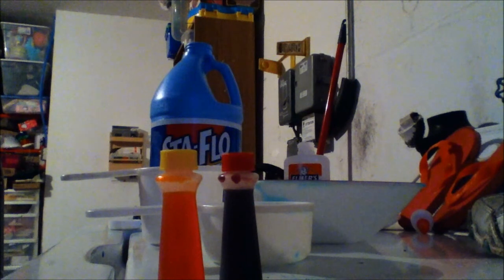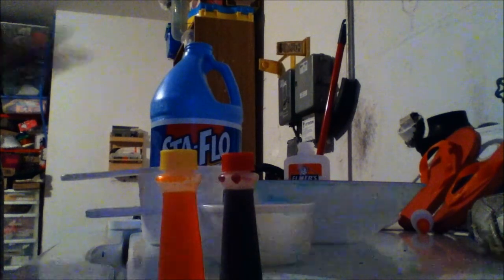For those who want to make silly putty without the use of borax, I want to show you how. What you will need is half a cup of glue, one-fourth of a cup of liquid starch, and some food coloring, which is optional but it makes it more fun. First, you'll need to pour the liquid starch into the one-fourth container.